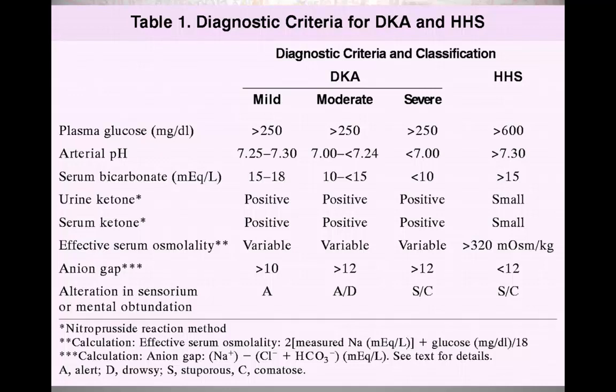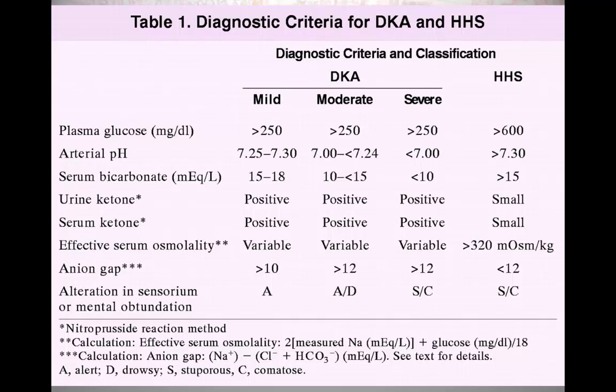Serum osmolality. Patients, of course, are dehydrated in DKA. That's the reason why it's variable, depending on if it's mild to severe, the high or low degree of dehydration that the patients will come in with. But for sure, patients with HHS endure significantly longer periods of osmotic dehydration because they're asymptomatic. They will come with a higher degree of dehydration, greater than 320 osmolality, and also because there are high glucose levels leading to more osmotic gradient.